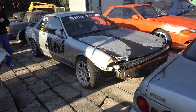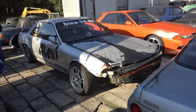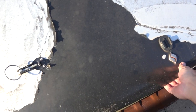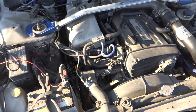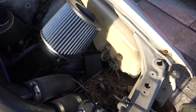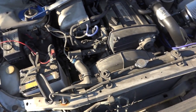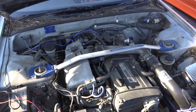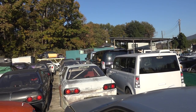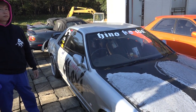What's wrong with it right now? Apart from the turbo being blown, it ran fine. The clutch was a little bit funny, but the rest of the car was okay. But it got to the point where there was so much stuff on this that needed to be looked at and looked after. I'd have to go up to Ebisu Circuit and spend a whole day. Oh, the bird's nest is still there. I'd spend whole days just working on the car instead of driving it, and it's like a 4-hour drive from Tokyo. So I thought, look, just get it done once and for all, because there's a workshop over here that we can work on the car in and fix it back up again.